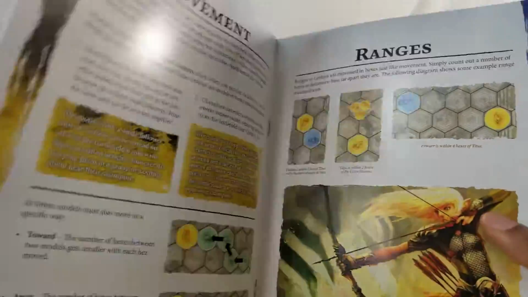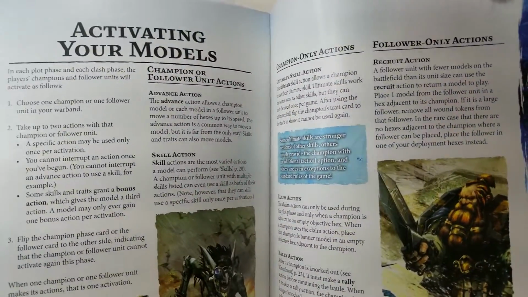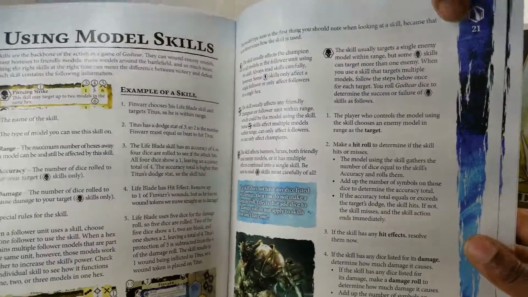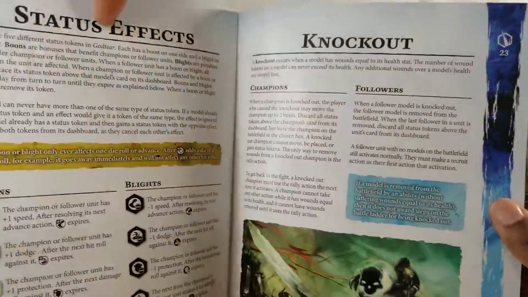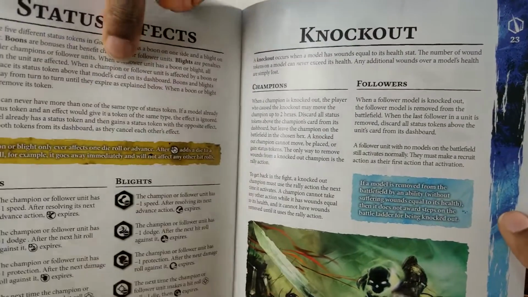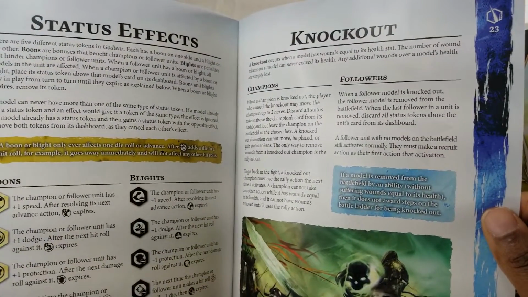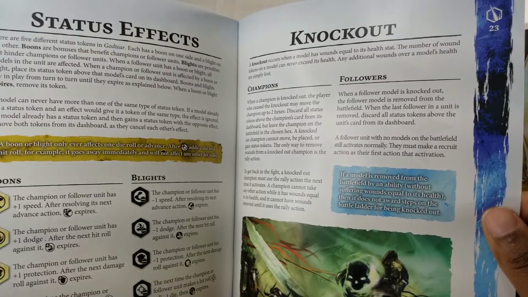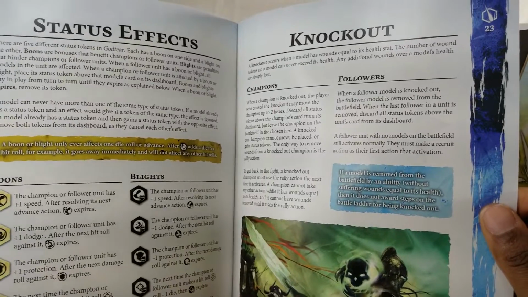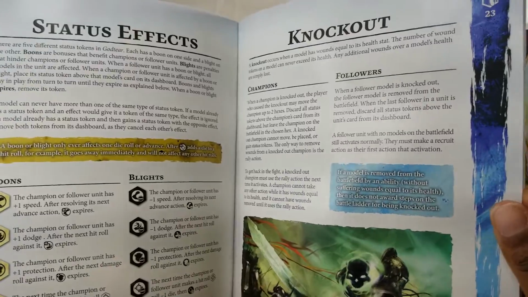Okay. Movement. Ranges, activating your models, champion only actions, follower only actions, using model skills, status effects, knockout. Okay, blights: -1 speed, -1 dodge, -1 protection, -1 hit roll, -1 melee, and the boons are the opposite.